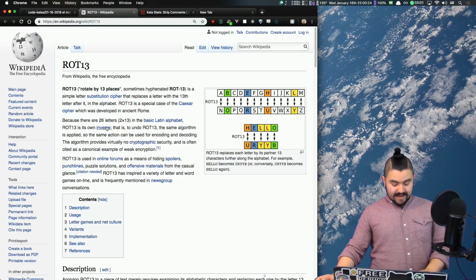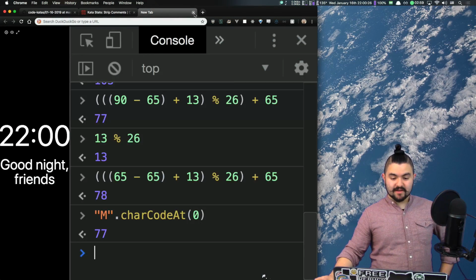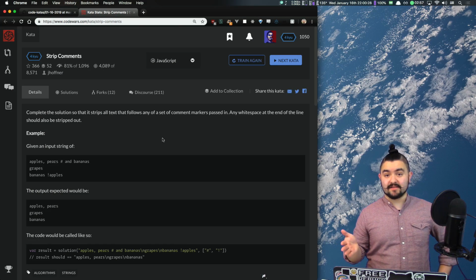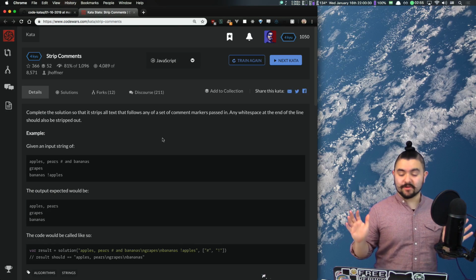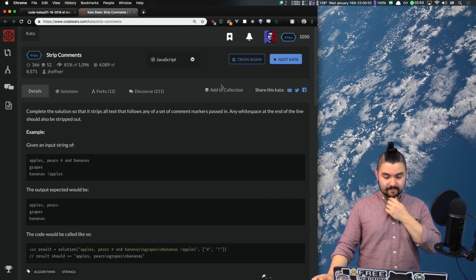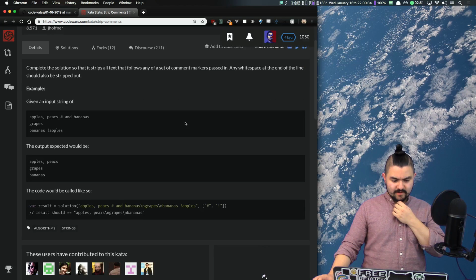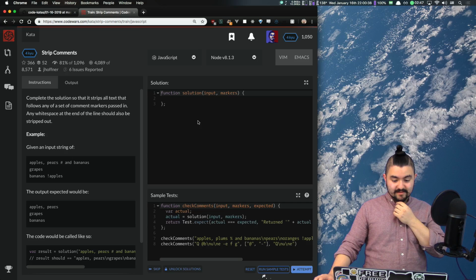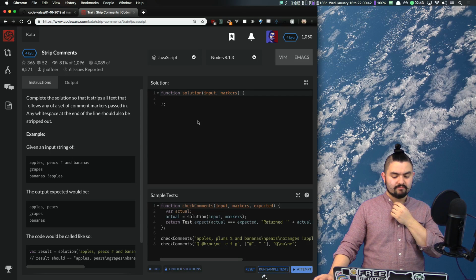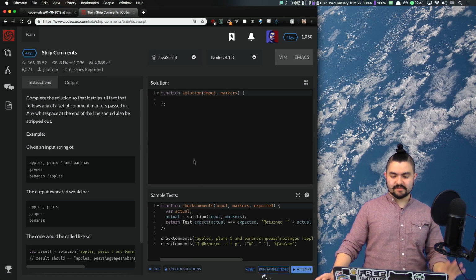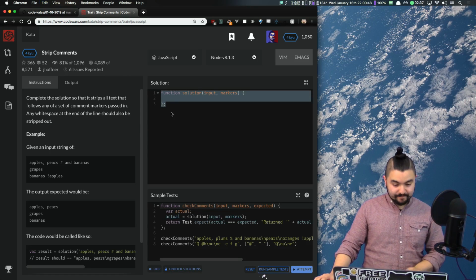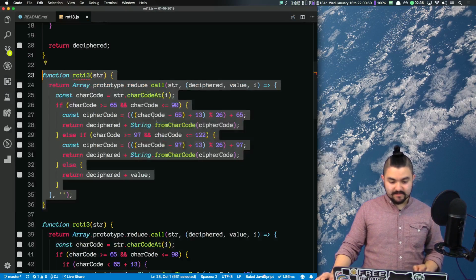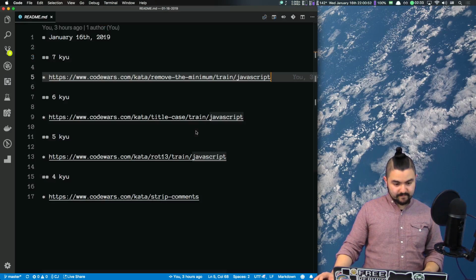Okay, last one of the night, stripping comments. I'm hoping that I can get this done with just a simple regular expression. It won't be too much, but... What, train again? I've never done this before, have I? Yeah, I've never done this. I don't have the solutions unlocked. Okay. Definitely sure I haven't done this before. Let's bring it down locally.